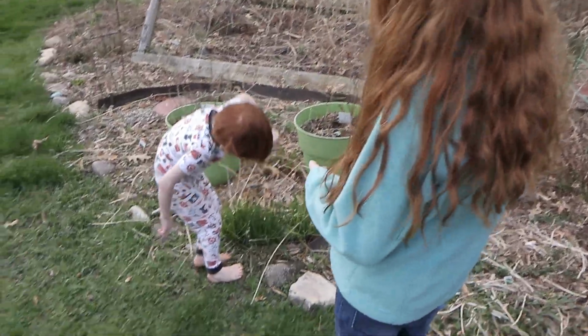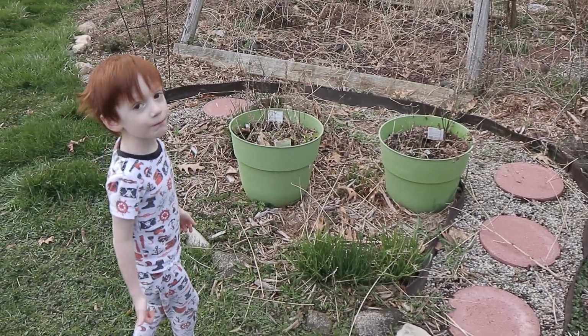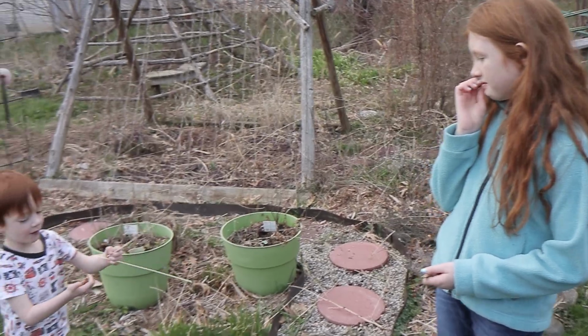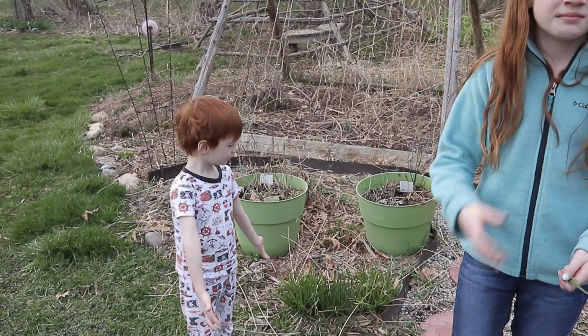What is going on, y'all? Everett and Oscar officially like chives. Everett said they were spicy, but he still likes them. They are pretty spicy. Alright, you gotta pull the whole thing up though, don't eat just the tips.